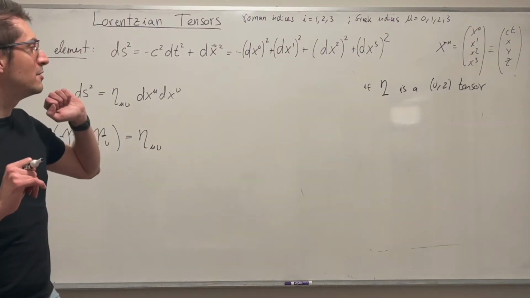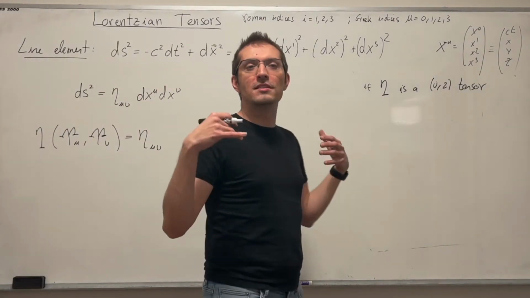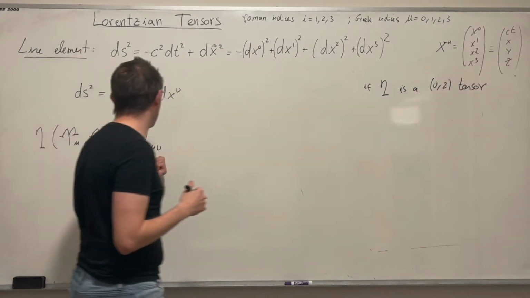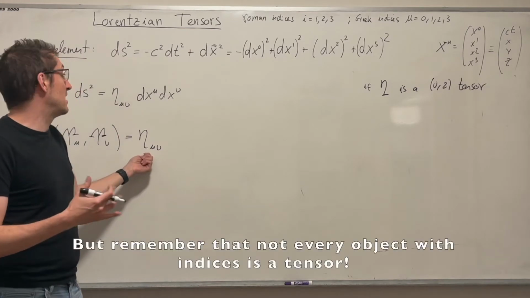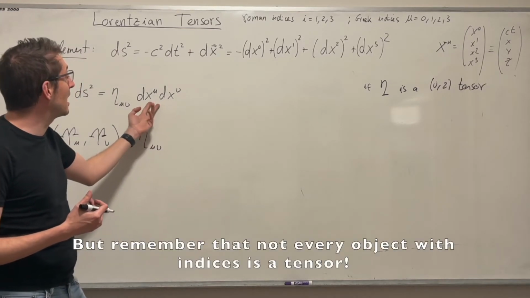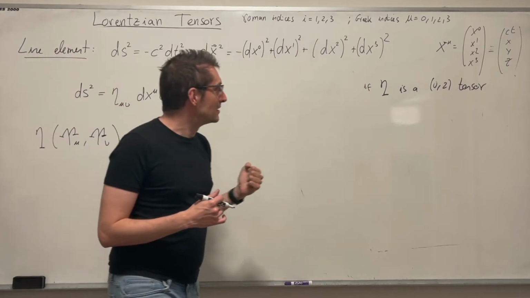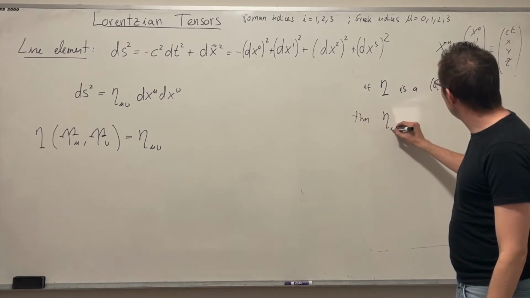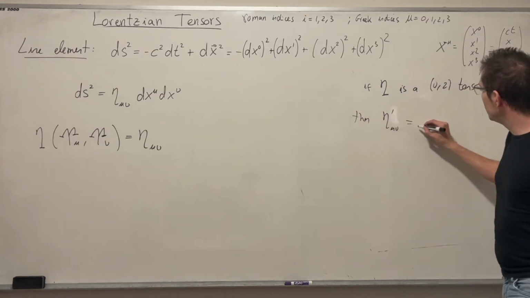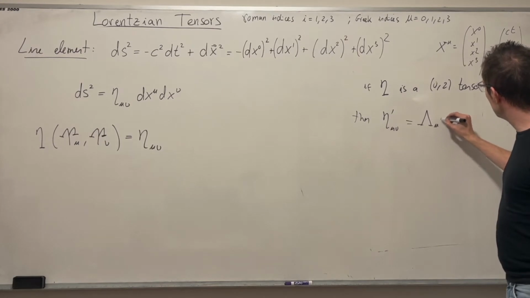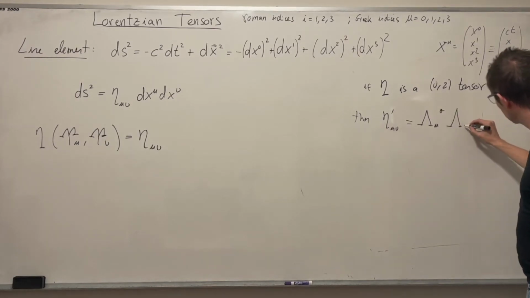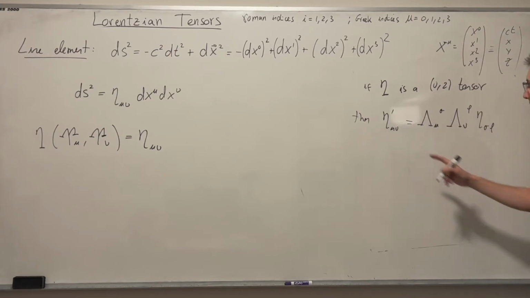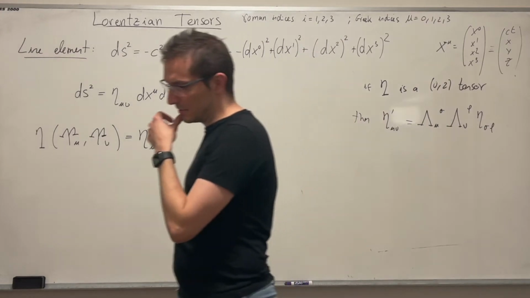So the test that we need to do, remembering and recalling what we saw in the second video we recorded: if eta is a tensor, a twice covariant tensor, as it should be, if it's got two indices downstairs, and that's what it should be because the x's, the differentials here, have an index upstairs, okay? So I need that this thing transforms, then eta prime mu nu has to be equal to lambda mu sigma lambda nu rho eta sigma rho. That's what has to be true if eta were a tensor.